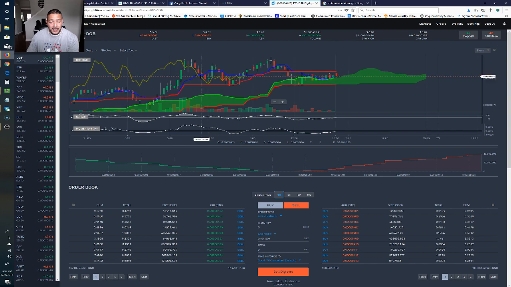So if the baseline goes over the conversion line, it's buy time. And as you can see, the width of this cloud means there's a lot more money being traded. Also, if the candlesticks are way above the red line, that means a downtrend is going to happen. But it's still above the cloud, and being above the cloud still signifies a bullish period.